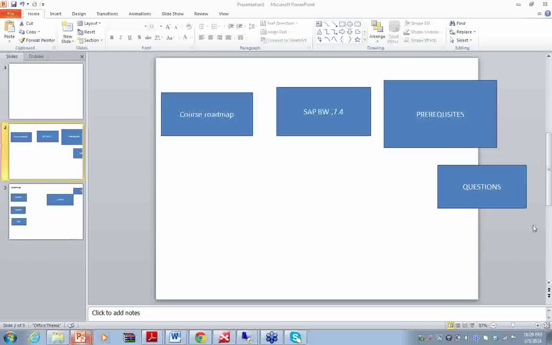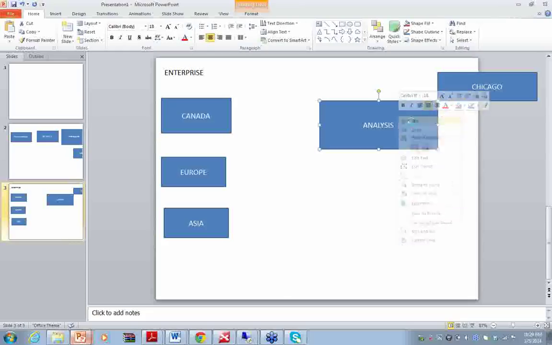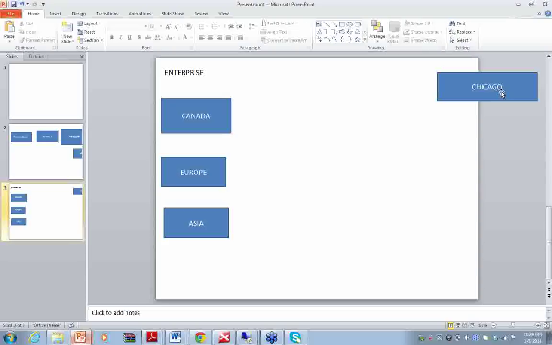Well, let's move on with our basics of BW. So every business user requires reports and analysis for decision making. Now at this point of time, this company doesn't have a single point of access to the entire enterprise data. They have a piece of the data sitting in Canada, in Europe, in Asia.